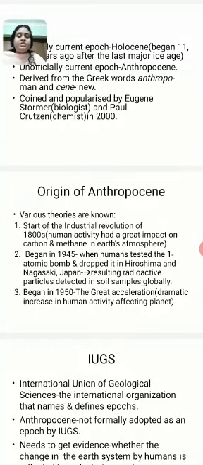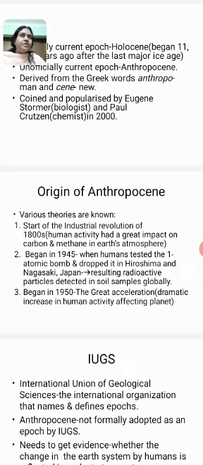Particles which were further detected in soil samples can be called another reason for the origin of Anthropocene. And the last theory is regarding the great acceleration, which denotes a dramatic increase in human activity which affected the planet. After the Second World War, by 1950, more and more areas of information technology and communication technology started prospering, and that resulted in the great acceleration, a dramatic increase in human activity which affected the planet. So that can also be traced as the origin of Anthropocene.